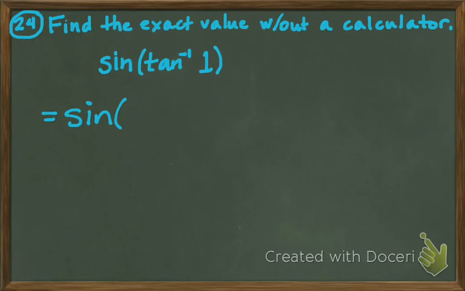So we start with the inside, which says at what point on the unit circle on the right side is the tangent 1. And remember, tangent has two choices on the right side where it's 1. It's either in the first quadrant or the fourth quadrant, because that's the only two that we're allowed to give back. And that has to happen in the first quadrant on the right side, so that would be at pi-fourths. And we happen to know that the tangent of pi-fourths is the square root of 2 over 2.